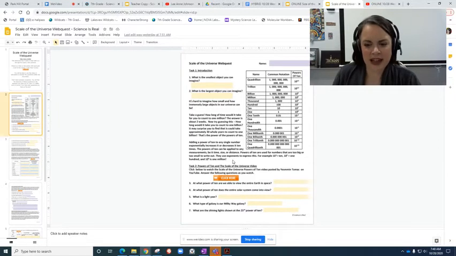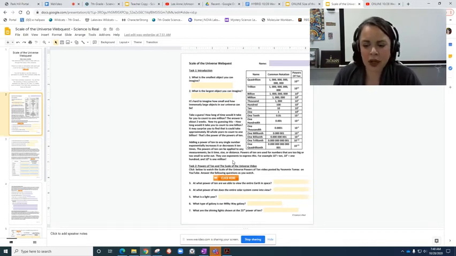Adding a power of 10 to any single number exponentially increases or decreases it 10 times. Powers of 10 can be applied to any measurements, be it time, size, or distance. Powers of 10 are used for numbers that are too big or too small to write out. They use exponents to express this.